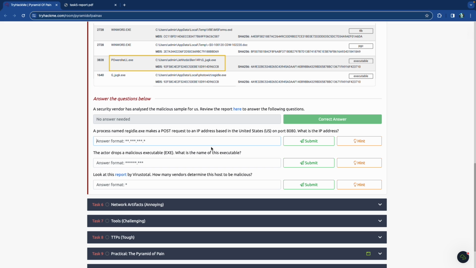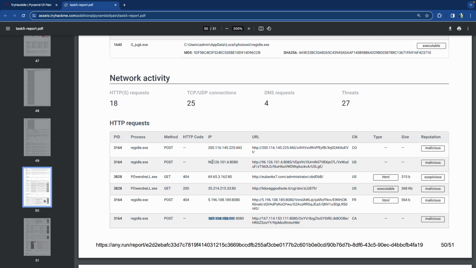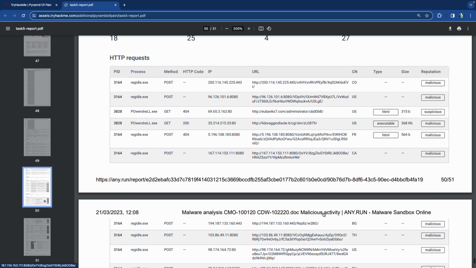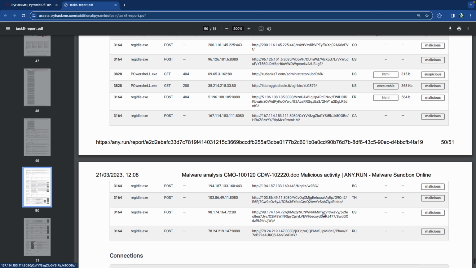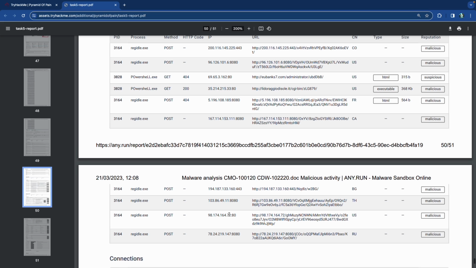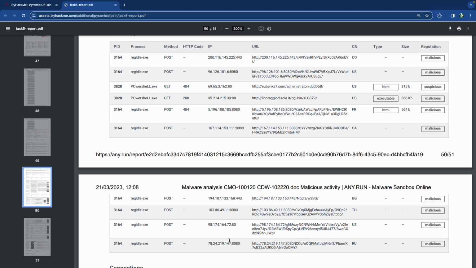A process makes a post request to an IP address based in the United States. So maybe I took the wrong IP address, and I should have taken the one I think is supposed to be it.